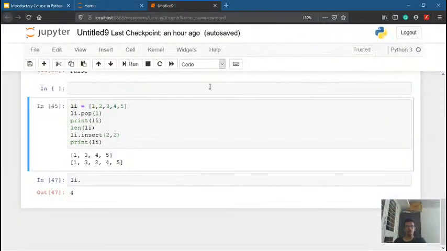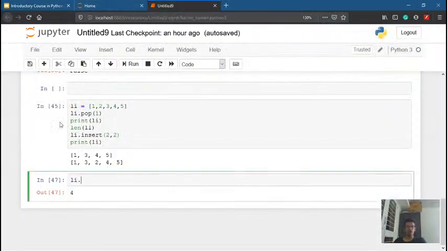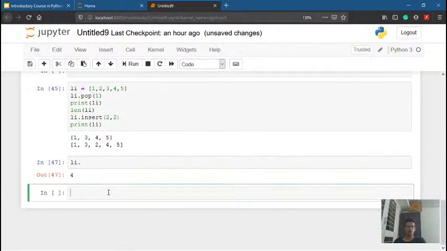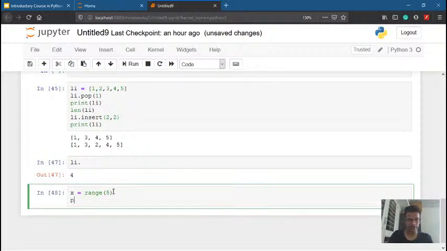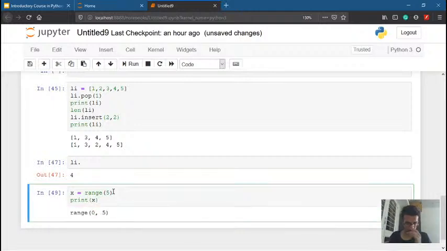Let me show you. Example of range. X is equal to range of 5, numbers up to 5. Let's print X. See, so X has become an object which has numbers ranging from 0 to 5.